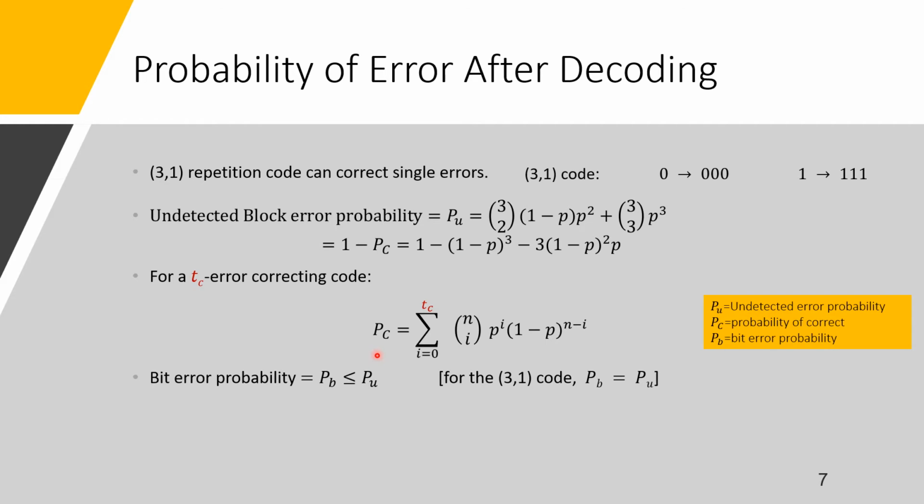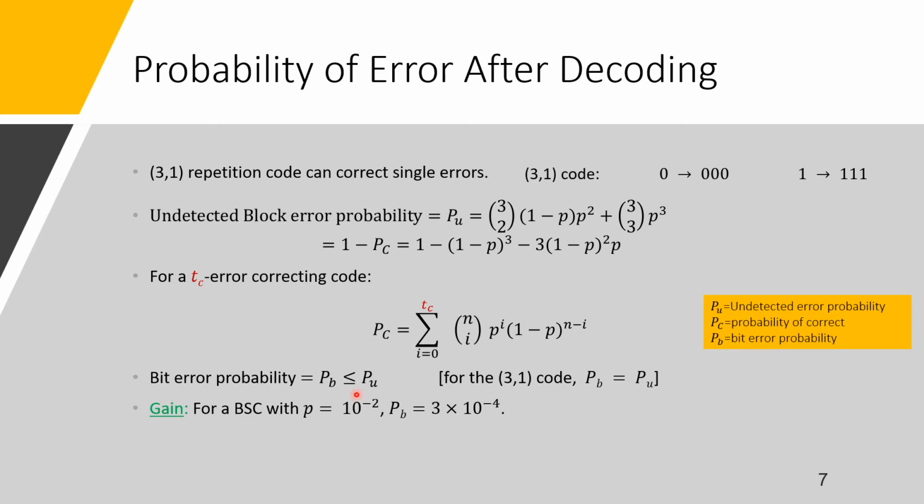Now, if a code word is in error, it does not mean that all the bits are in error. In our case here, we have only one single bit. So if we miss the code word, we miss the bit. So we need to distinguish between the probability of error being undetected and the bit error rate, or probability of a bit being in error. Because the fact that the code word had error does not mean that all bits are going to be wrong. In our example, yes, it's true because we have only one bit. But in general, the bit error rate is less than the probability of undetected error.